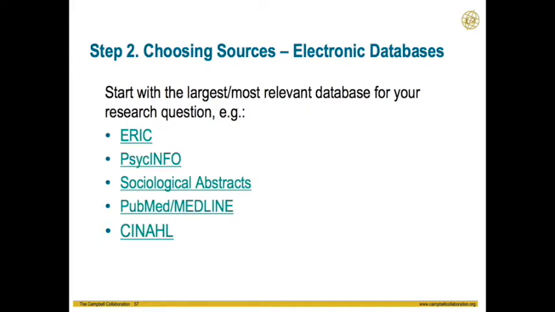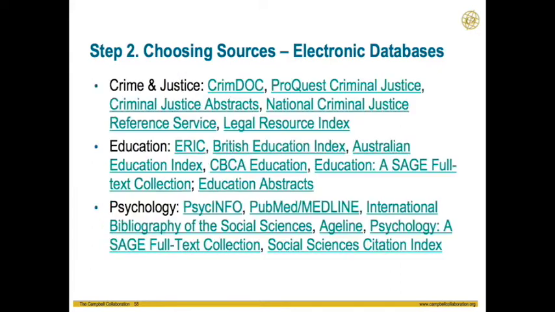Okay, so electronic databases, probably the most relevant ones for those of you in the room. ERIC, which is indexed in ProQuest at my university. It might be indexed in EBSCO at your university, but you can also search ERIC directly. PsycINFO and Sociological Abstracts are big ones, and at my university those are in ProQuest, but probably EBSCO for some of you. PubMed, MEDLINE and CINAHL are the big health and medicine databases, and based on our pre-survey, most of you are familiar with PubMed, and given that it's free, that's what we'll be using for our exercise today.